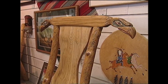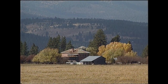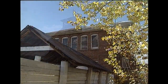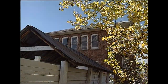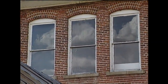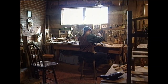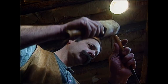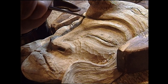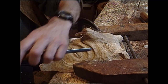Mark lives a life most of us only dream about. This old brick schoolhouse is a storybook setting for anyone who has ever wished for a simpler life — someone who works with their hands, chooses old over new, handmade over store-bought, rustic over polished. This dusty little shop on the second floor has been Mark Smith's workshop for 20 years. Mark's love of nature can be seen in his art — it seems that wood lends itself to representations of wildlife.